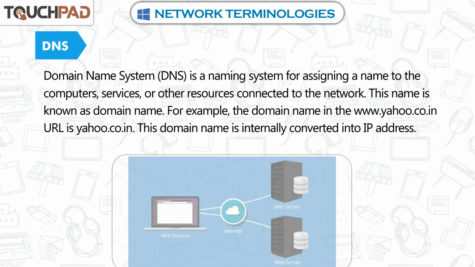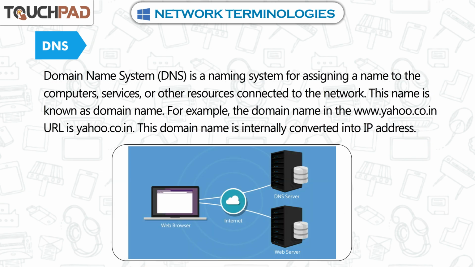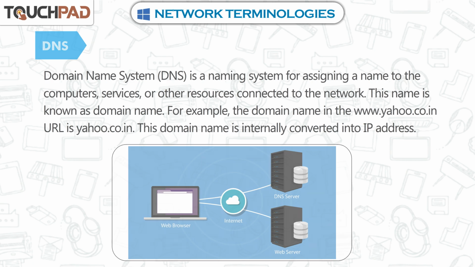DNS, Domain Name System. DNS is a naming system for assigning a name to the computers, services, or other resources connected to the network. This name is known as domain name. For example, the domain name in the www.yahoo.co.in URL is yahoo.co.in. This domain name is internally converted into IP address.